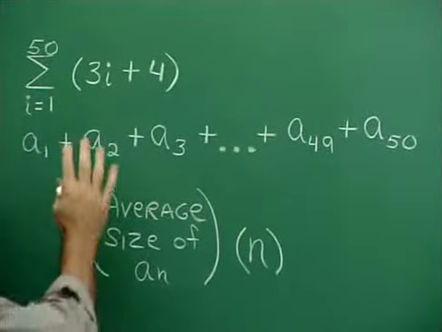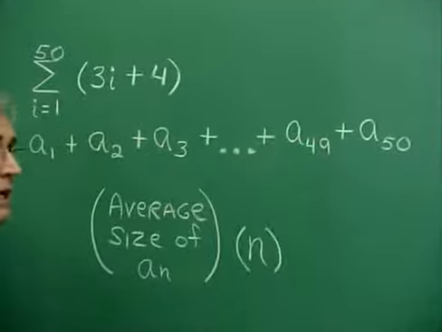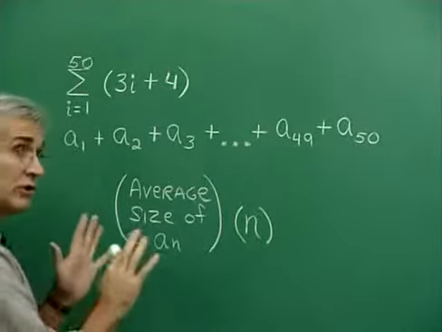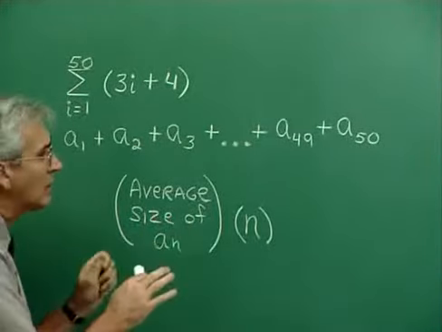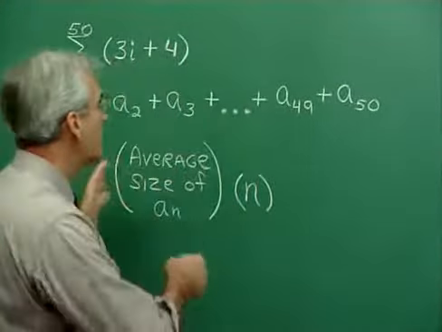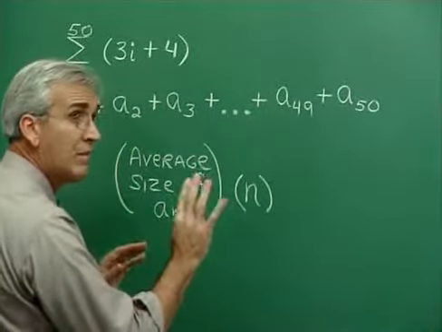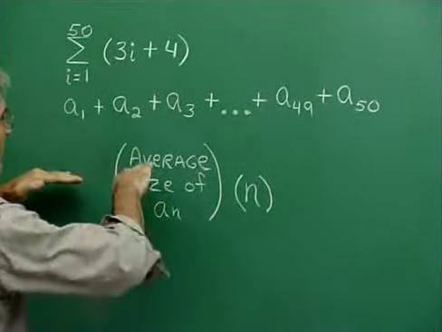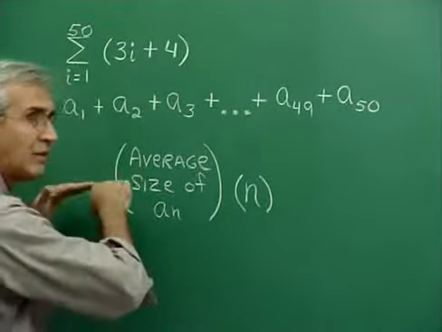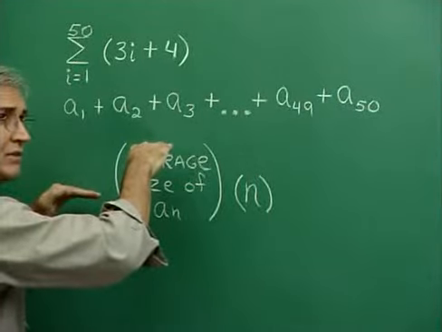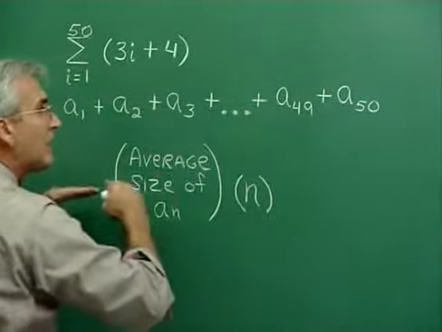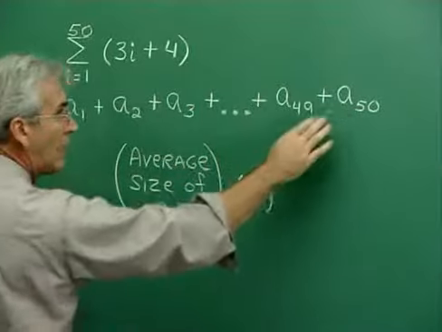Now certainly we could generate those separate items and add them, and if we wanted to take that kind of time we could do that, but there is a way to develop a formula here. I could just show it to you, or we can step through it a little bit, and you might have a tendency to remember it a little more effectively, I believe. Now, because these items differ by the same amount from one another, there's a stair-step effect. If we think about the steps of a stair as having value, that is, if we go up a rung of the stairs, then we're adding more value on this rung than the one previously, and so on. And we go all the way up these stairs from a sub 1 to a sub 50.